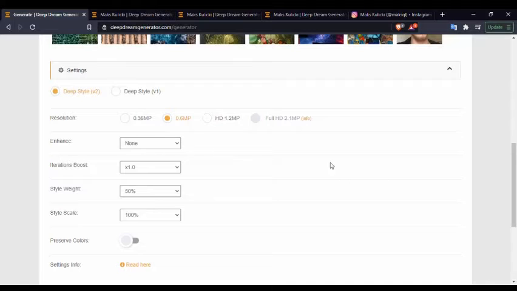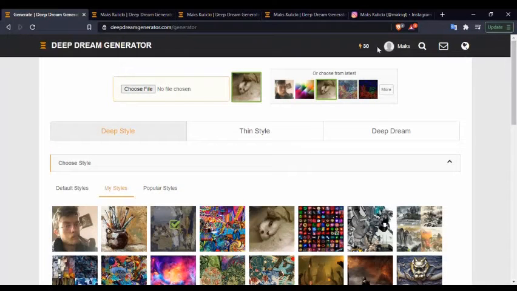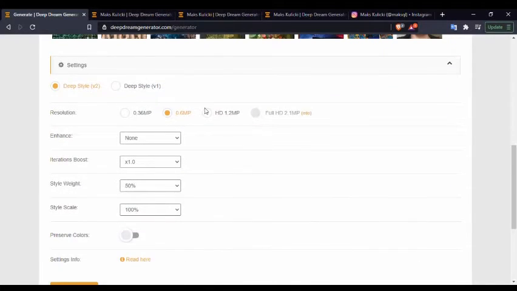So these settings cost us energy. We have these credits here, and every time we create something we lose these points and they regenerate through time. So if you want to make something bigger or smaller, you will pay more for bigger, but usually this is enough for me. I guess if you want to print it on a big resolution, you are gonna use this, but this is just fine. Here you can choose how much you enhance it. I don't know what this means, but it generally puts more effort into this. The results are slightly better, so I usually keep it at medium or high.